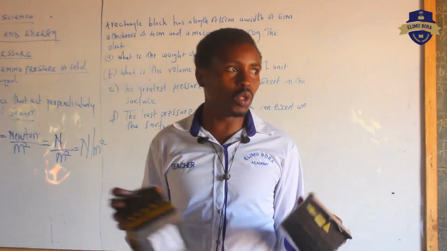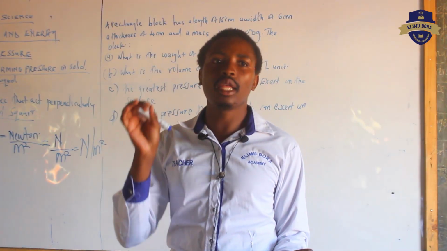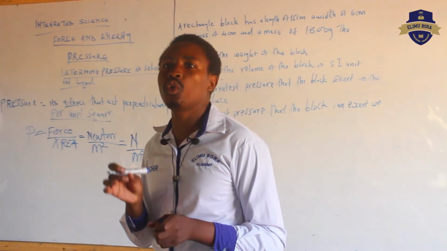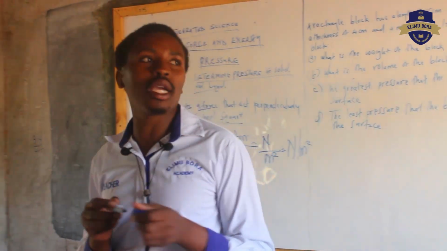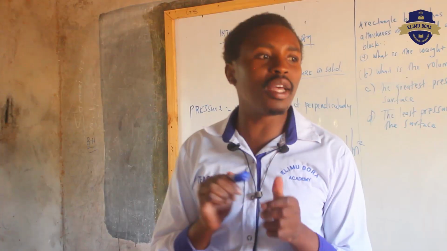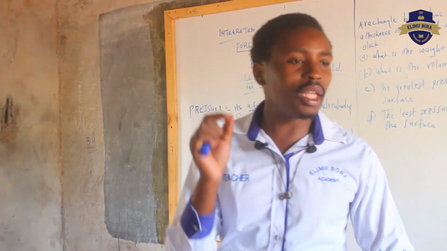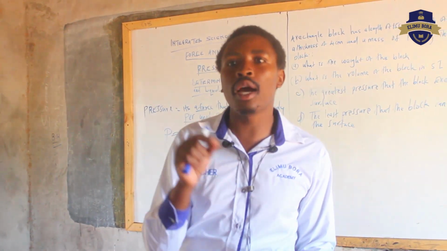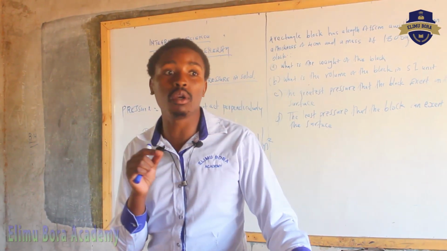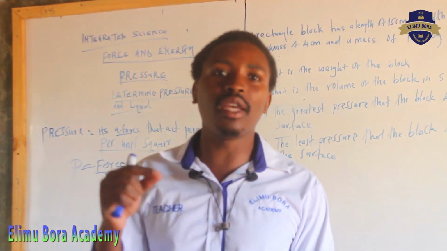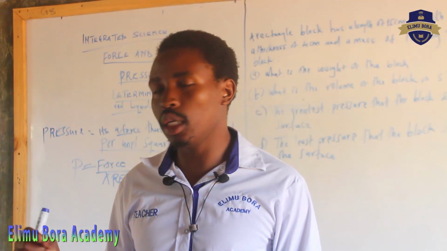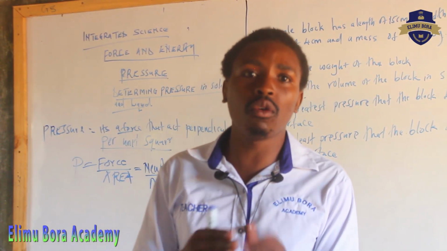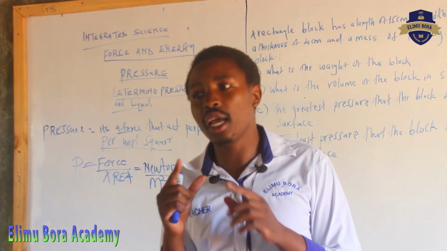And that's why we find the knife that is blunt and the knife that is sharp work in different manner. The knife that is sharp has less surface area compared to the knife that is blunt. And that's why the knife that is sharp is easier for you to use in cutting, compared to the knife that is blunt. Because on that blunt knife, the surface of it is large.